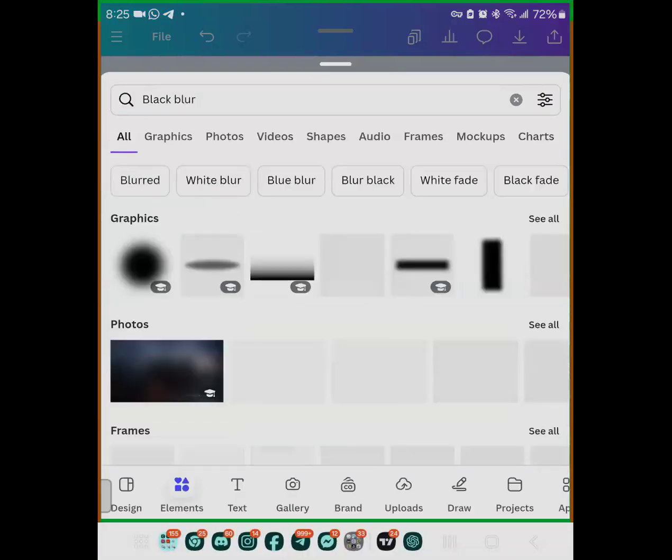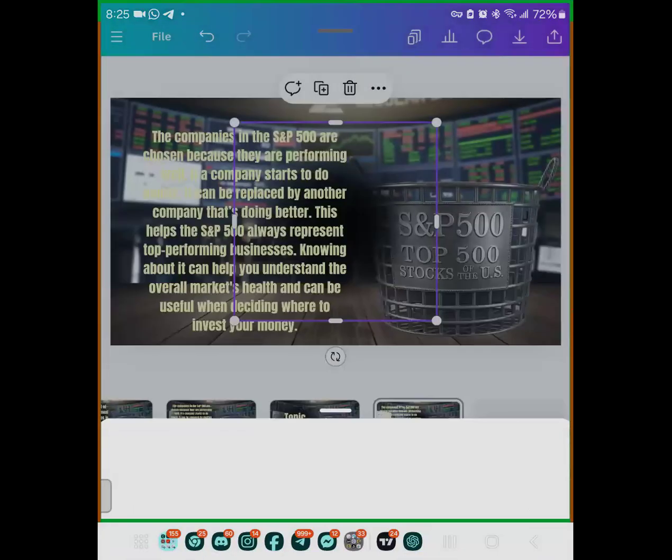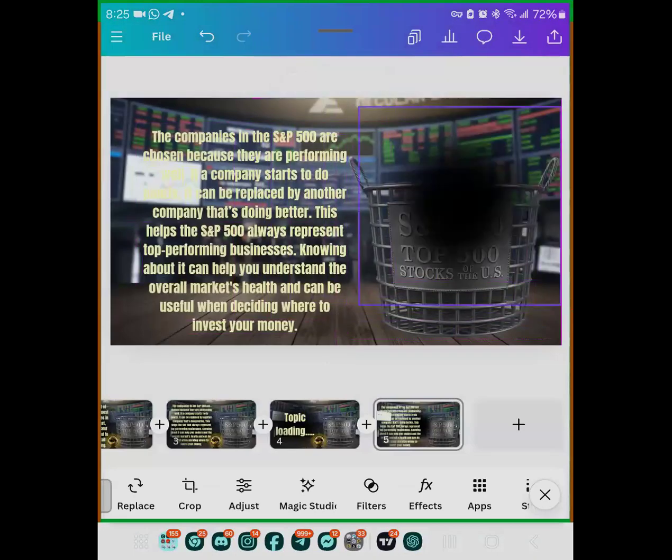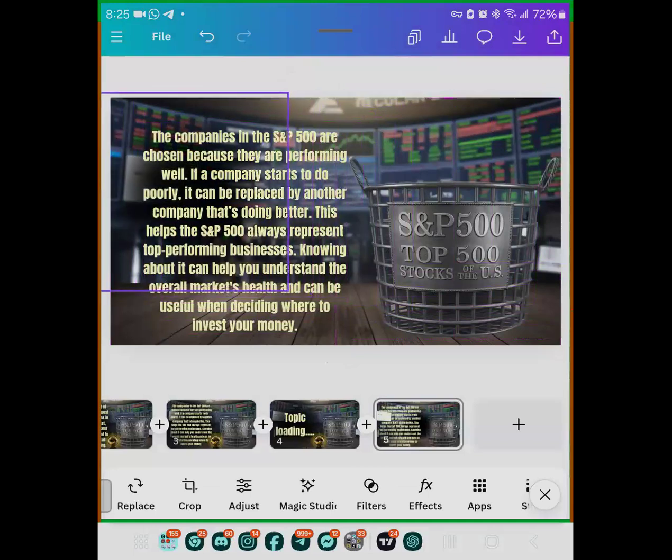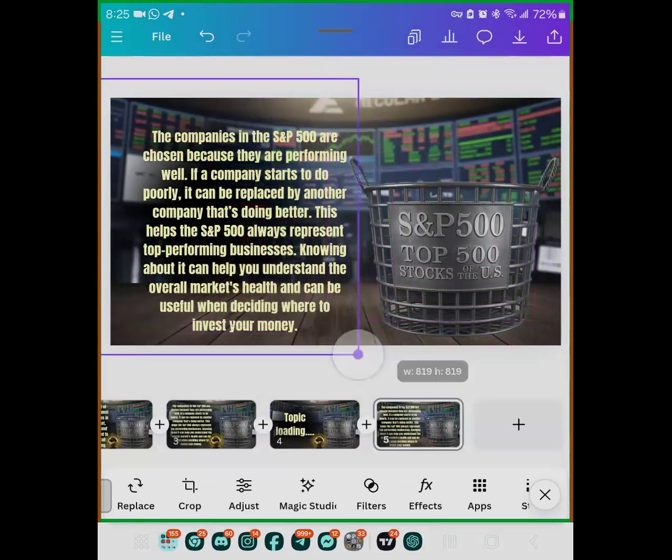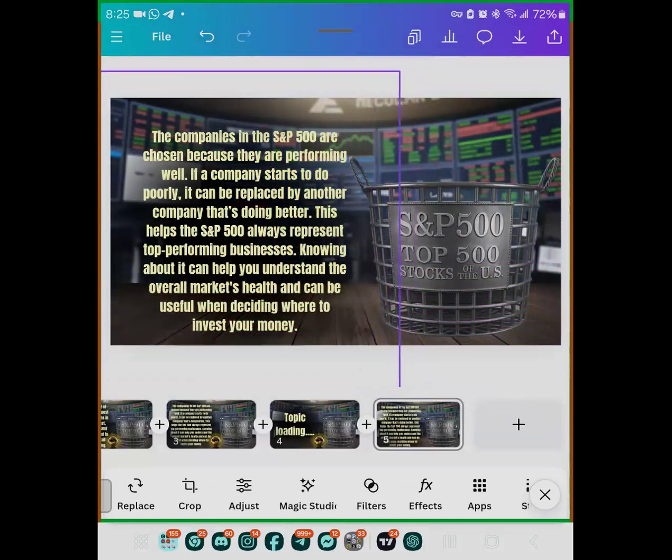I could have easily, here we go. I go to black blur and look at the black blur right here, right? I'm gonna go right here. So you see how when I put it over there, that white is out of there, right? But I do want to show the TVs in the back. I don't want it to totally disappear.